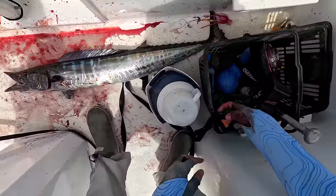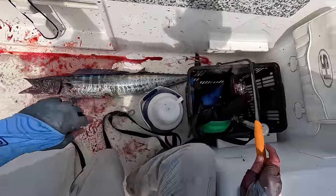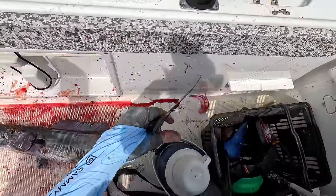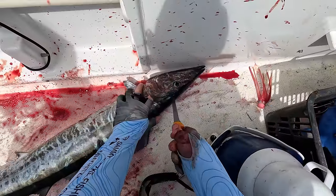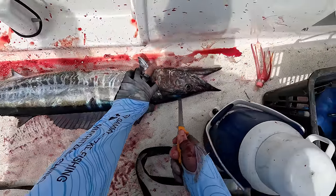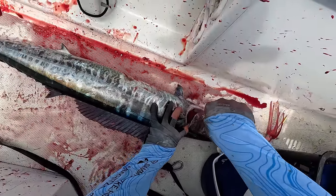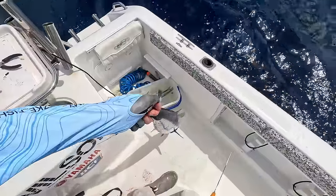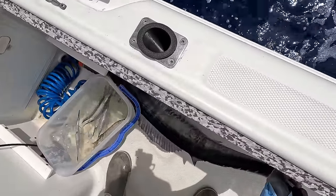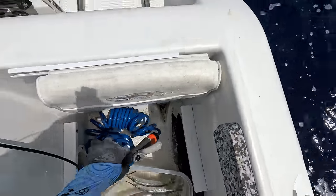Now, because we're keeping him for a feed, it'd be very rude if we didn't give him the royal treatment. You'd only be stitching yourself up. Brain spike first, and get that blood out of there. He's already done a bit of bleeding by the looks. I'm just gonna leave him sit down here. Do a bit more bleeding, voila, clean up me mess.